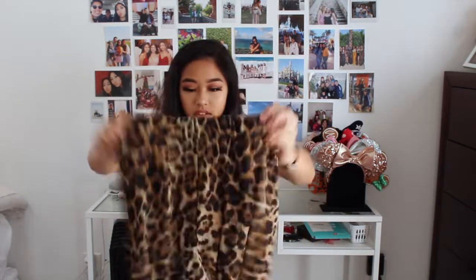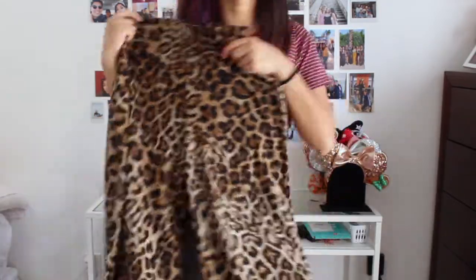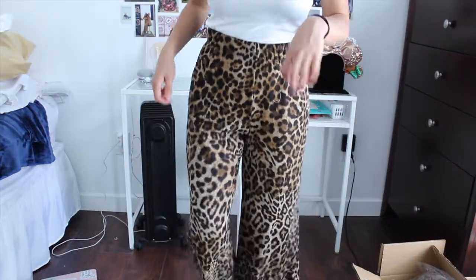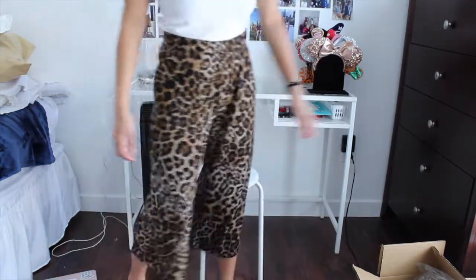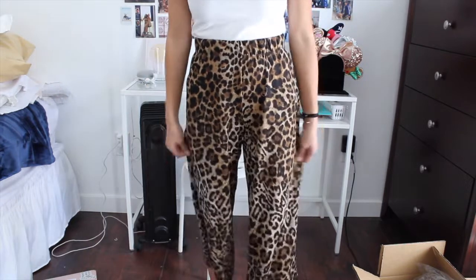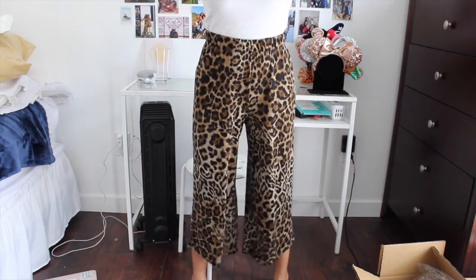The only pair of pants I bought for this haul is these cute ones. The material is pretty cottony, and they're so cute. I'm not really usually the biggest fan of animal print, but these were on sale and I was like, maybe I should just switch it up and try it out. I think I'll like them — you just pair it with a black top, might be cute. They're really cute and pretty comfortable for the material. I'm just afraid that they're going to shrink in the wash, so I'll probably just air dry them. I actually paired them with the white tank top and it's a pretty good match.